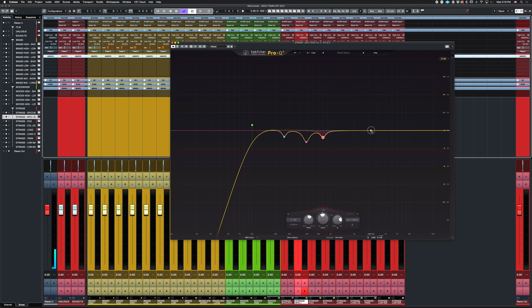So now let's add one more, and let's do one that's additive. So we're going to boost certain frequencies. Typically, we do this in order for us to add a little bit more air, a little bit more presence to the instrument, okay? So let's go ahead and do something not so wide. Now, typically the additive bells are a little bit wider, where the subtractive ones are a little bit skinnier, right? You're really getting rid of those specific frequencies, where with additive, we kind of want to just add a little bit of warmth, a little bit of glow to a particular area that's a little larger, okay?